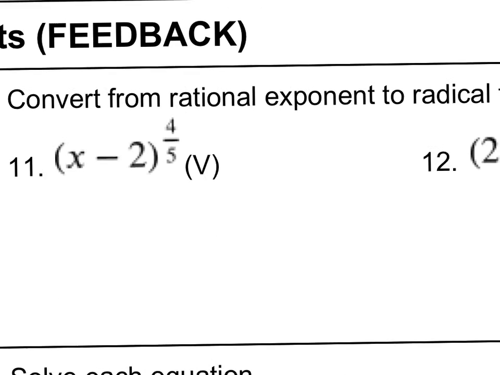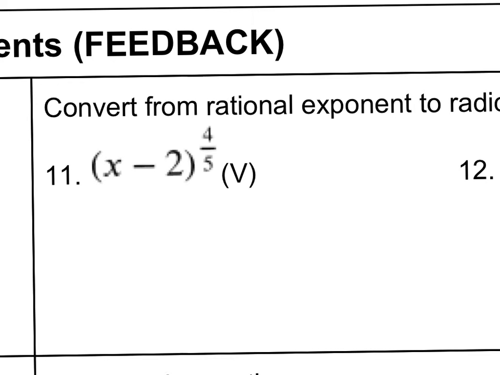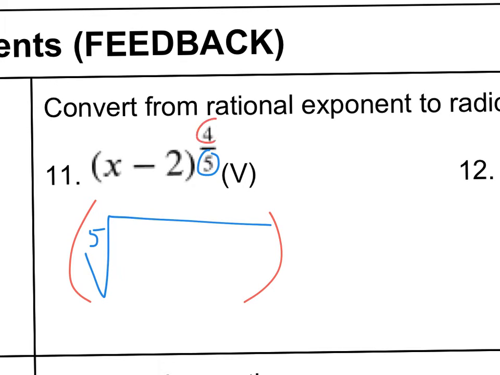Moving ever onward, we got to go backwards. Here I'm going to set up my radical. My index is going to be the denominator. I'm going to put this whole thing in parentheses, and that 4 is going to be my exponent. I could also put that on the inside, and that would be okay. And then I'm going to have x minus 2. Just as a side note, if you decide to put the 4 on the inside, the x minus 2 is going to have to be in parentheses.